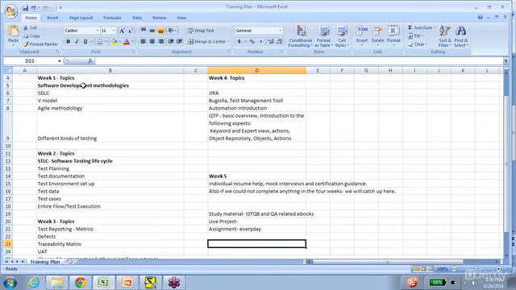And there are no prerequisites as such. We do not expect you to be an expert in anything before you get in here. We're not looking for IT professionals or anything. We have a QA course, and we also try to give a glimpse of the real-time work that happens in projects, so that if you are new to this IT field, it will be a good exposure for all of you.